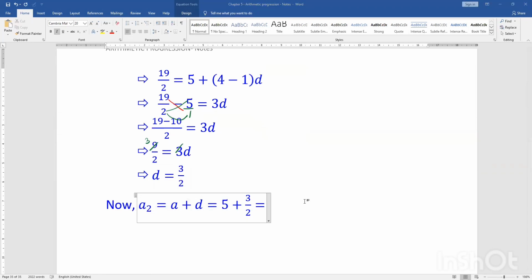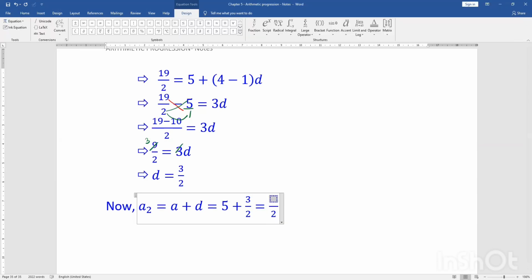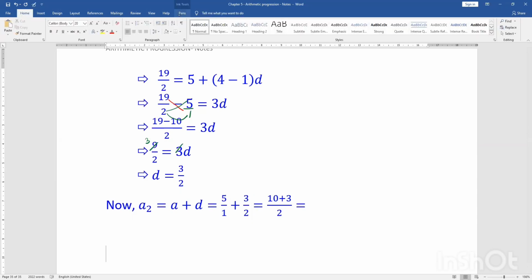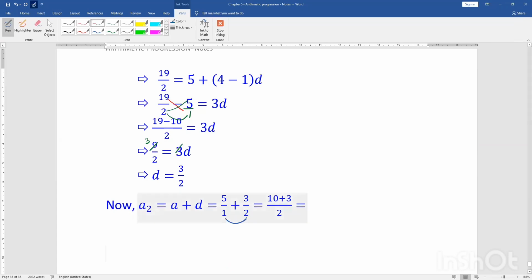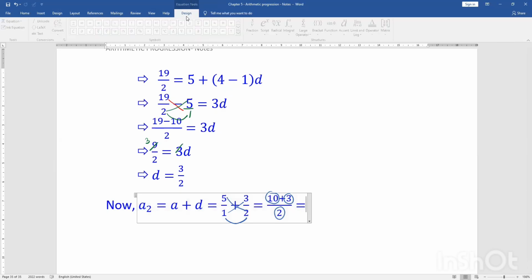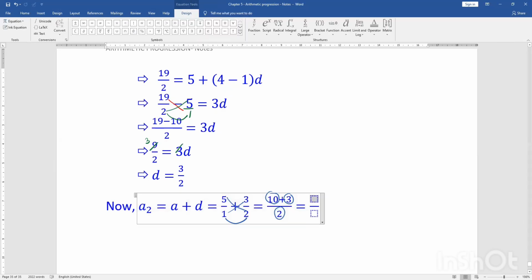So when you do this, we have it like this here. In the denominator you have 2. Now 5 2s is 10. 3 1s is 3. Right? See here how we get this one. Let me tell you once again. I'm going to write it as 5 by 1. Correct? Now 1 into 2 is 2. Right? And then 5 into 2 is 10. And 1 into 3 is 3. Okay? It is nothing but 13 by 2. Okay.